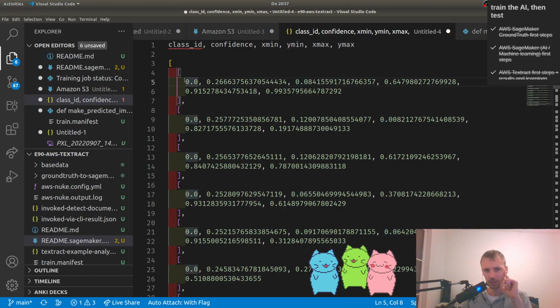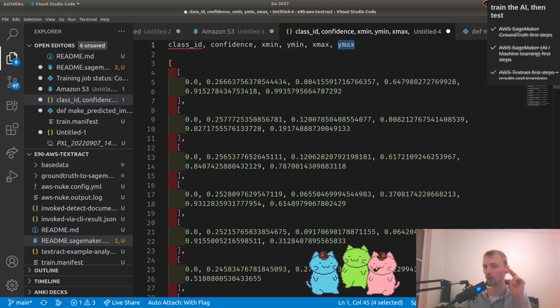Maybe it's actually number 0, but when Python prints a number, it seems to automatically format it as a float. Then we have the confidence score, the X-min, the Y-min, the X-max, and the Y-max coordinates. Okay, so my first guess was actually correct.